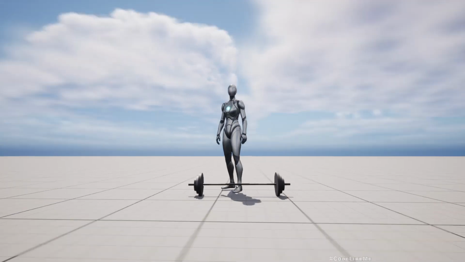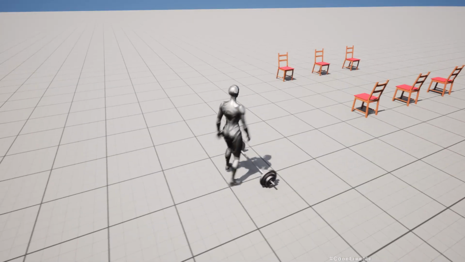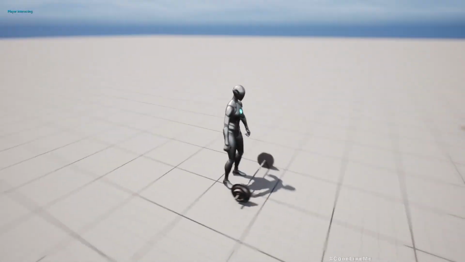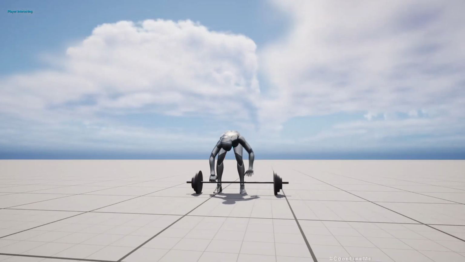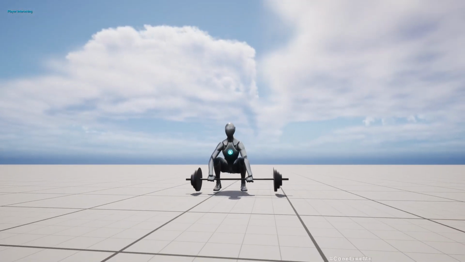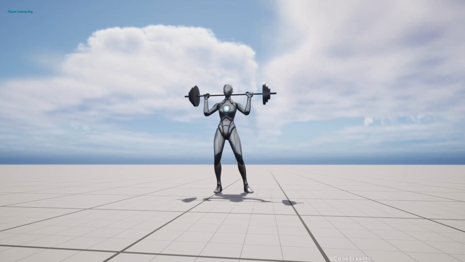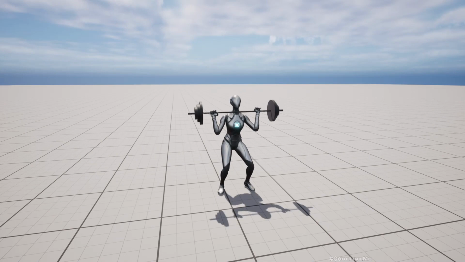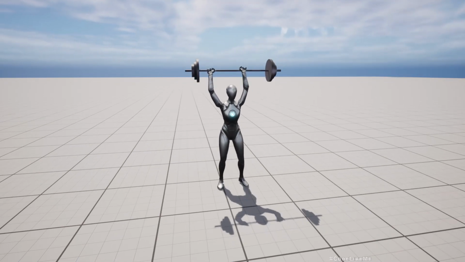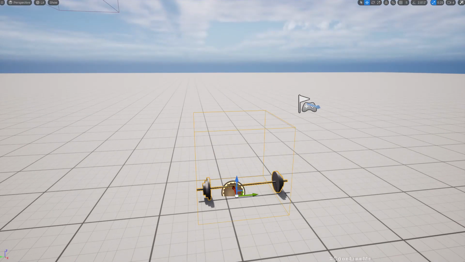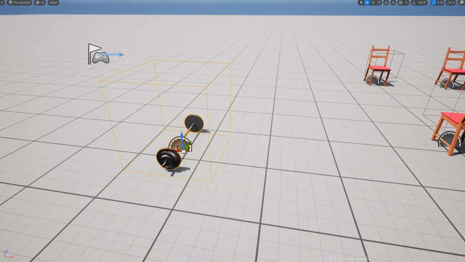Okay. And I'm not sure if you noticed, here the character is not properly holding. See, so it's not holding in balance.